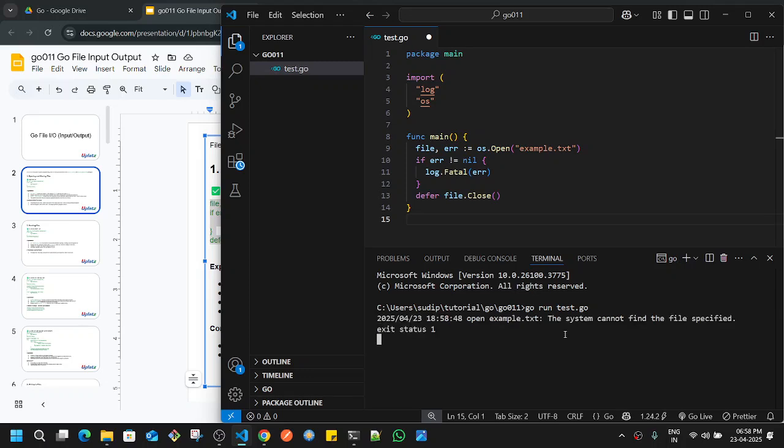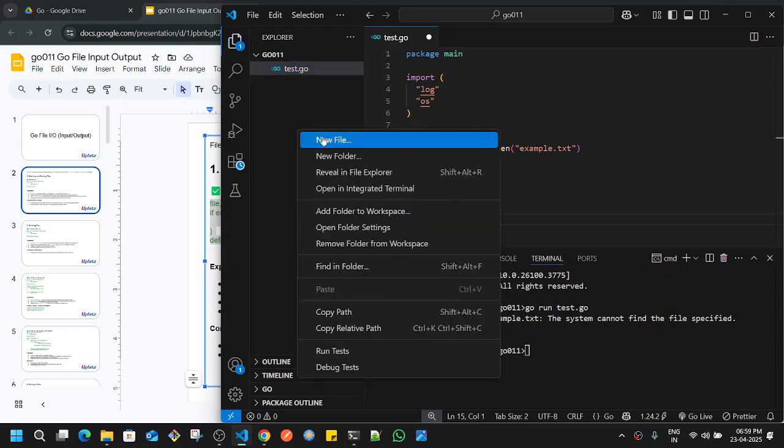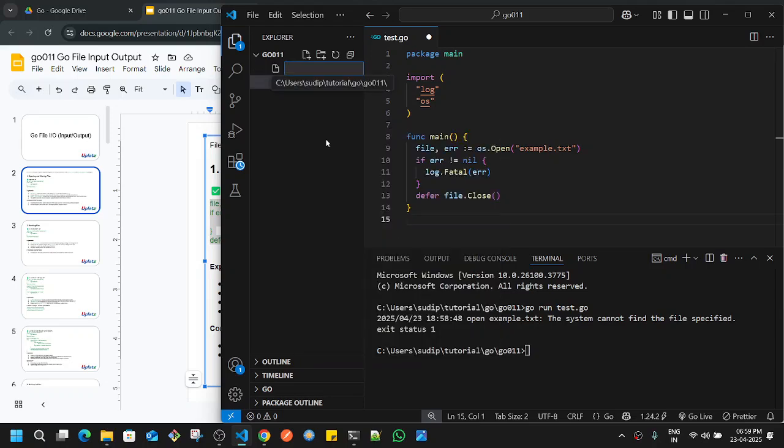Exit status 1, the error: open example.txt, the system cannot find the file specified. Okay, let's create a file example.txt.